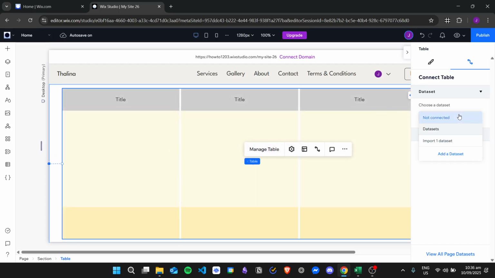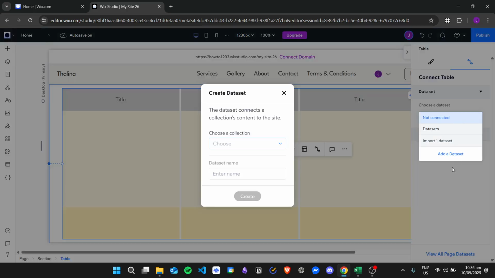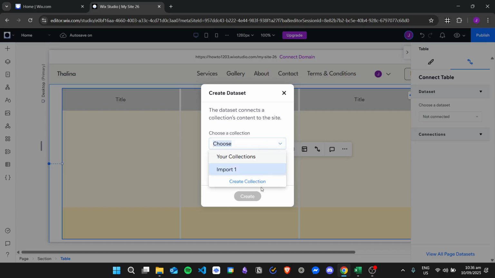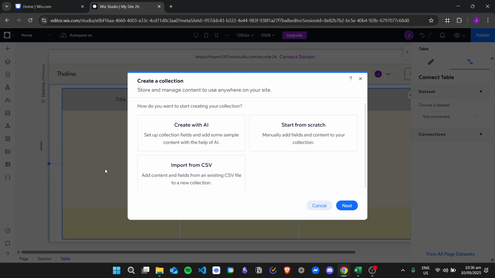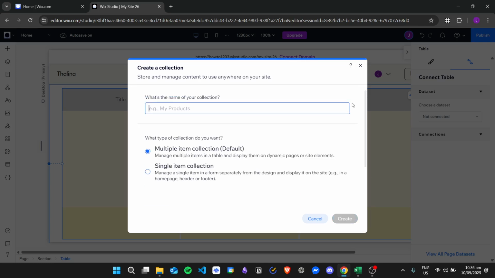So we can just click on add a dataset, and then you can click on this again, and then let's click on create collection. So from here, we can choose if you want to create a collection using AI, or if you want to import a CSV file, or if you want to start from scratch. So let's say I want to start from scratch. So just select this one and then click next.